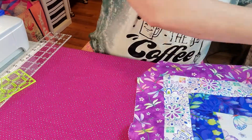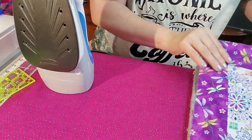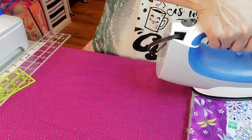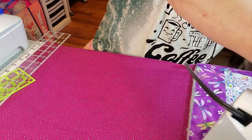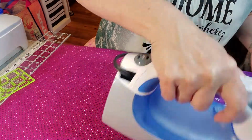And if you guys watched my little mug rugs, I should have brought one in here. I'm using them. They're actually on our little TV trays in the living room. I've made two, but I'm going to make two more.